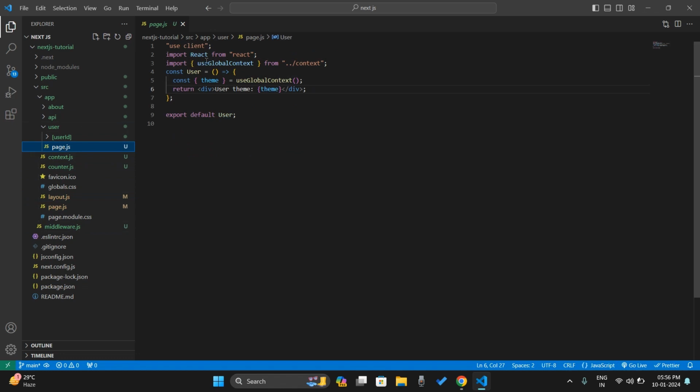In the user route, I have declared use client because the data sharing happens on the client side. You need to use client, because useGlobalContext uses useContext, which is client side. So after using use client, we get the data as expected.